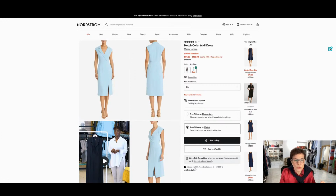Okay, and then the shoes, we have strappy shoes, but the strap across the ankle, yes, you have that horizontal line, and we prefer that without a strap, but they are nude colored, so you hardly notice them. And that is a better choice than if the shoes were a dark color, for instance, because the strap around the ankle would be more visual. Okay. So please let me know if you are understanding, if you can see the difference. You can see the effect it has on her body from the first image to this image now.